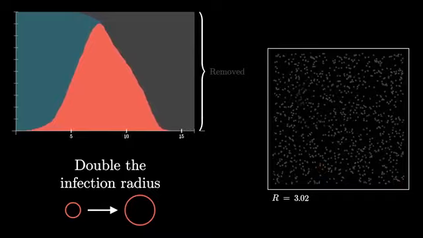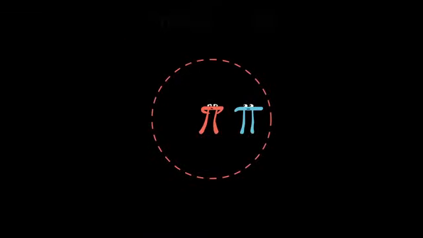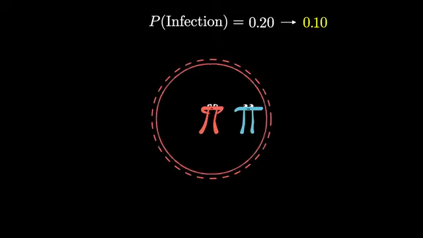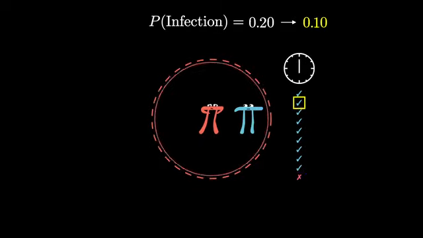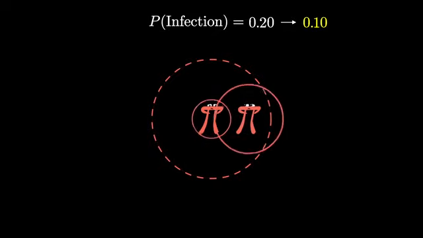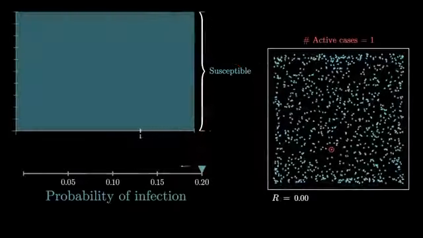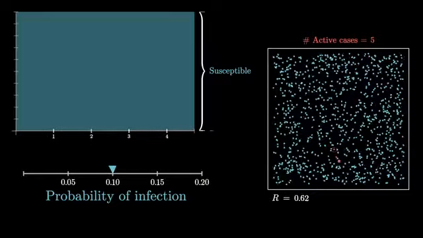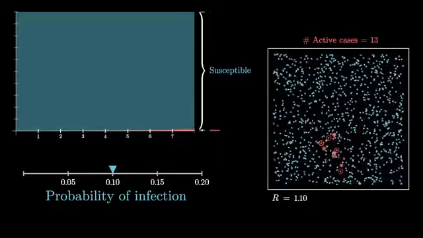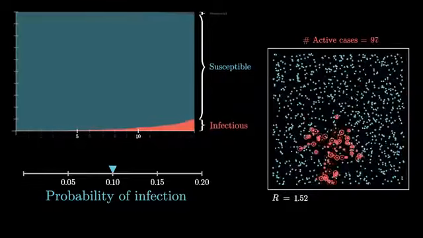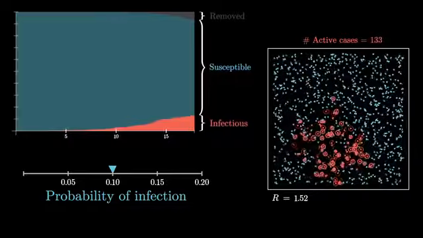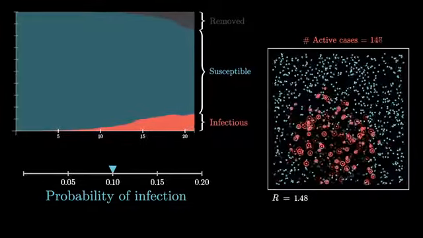As another sanity check, what would you expect if we go back to the original infection radius and then we cut the probability of infection in half? Remember, the way this is running, for each day that a susceptible person is within that radius of an infectious person, they have some probability of becoming infected. By default, I've set it to 20%, but this is the number that we're now going to cut in half. You might think of this as better hand washing, better cough protection, and less face touching. As you might expect, it spreads out the curve. In fact, it does this by quite a lot, which really illustrates how changes to hygiene have very large effects on the rate of spreading.